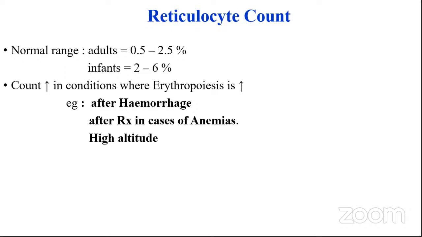Yes, sir. So in such cases we require this correction, because if the person is actually diseased inside the body due to some other causes, there are some variations. Therefore the hematocrit value is also taken into account. Hematocrit is nothing but an indirect measure of the RBC count, isn't it? Yes, sir. So that is also important. Actual hematocrit divided by normal hematocrit multiplied by reticulocyte percentage will give you the corrected reticulocyte count. That is very important.